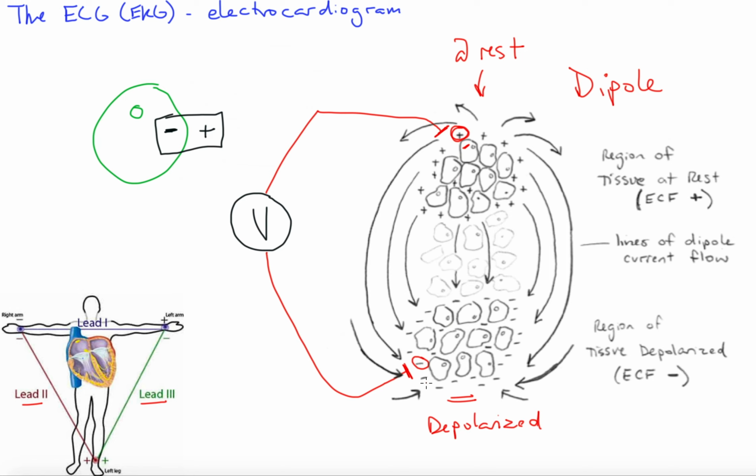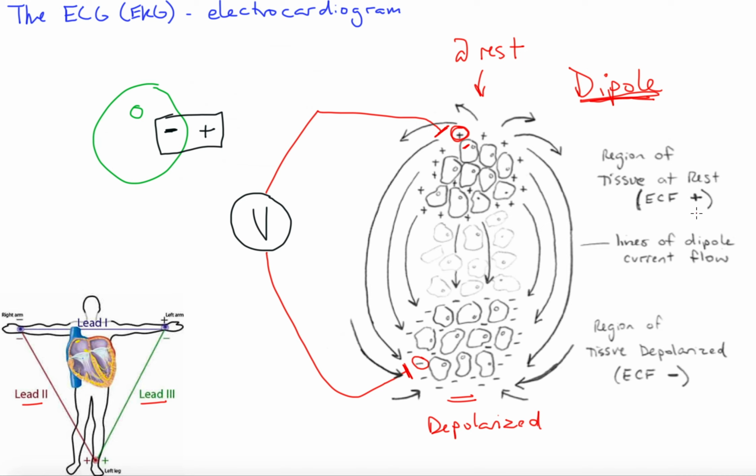Isoelectric. Okay, but the whole basis of the ECG is that the heart is going through these cycles of depolarization and repolarization. We're only showing you one of those here. And because of that, we end up with this dipole, this separation of charge. Because of that, you would end up with current flow. The extracellular fluid is full of electrolytes and ions would flow because of it. And again, we can detect that difference in charge between the two areas, which is a voltage. A dipole is a voltage.